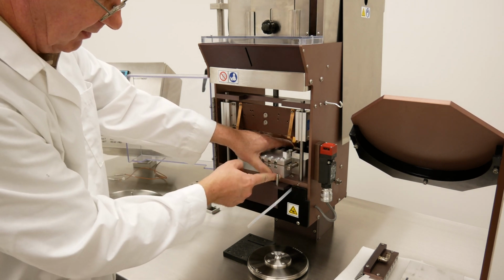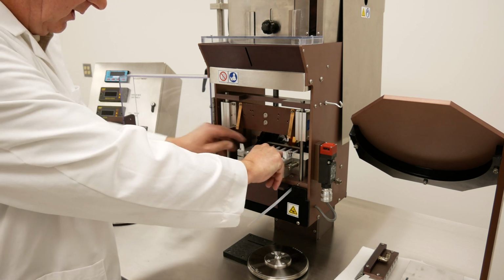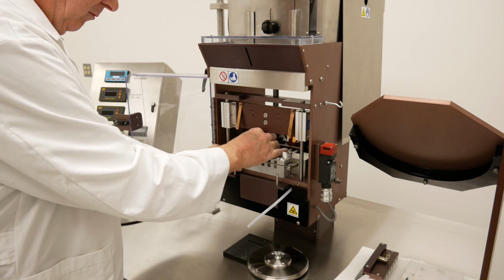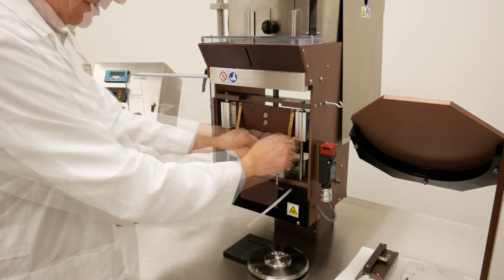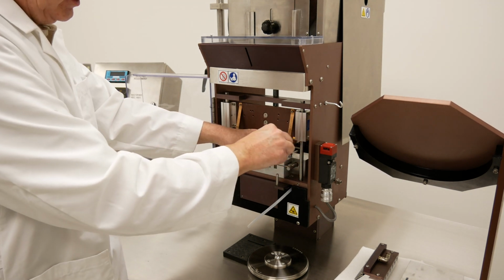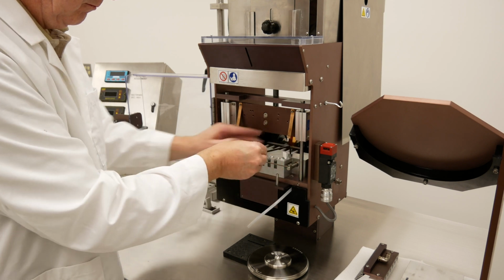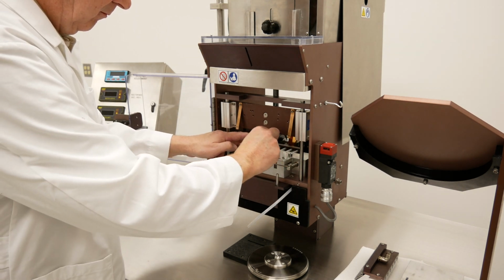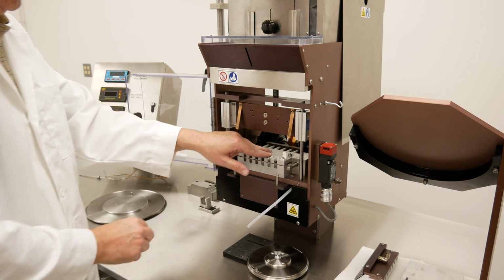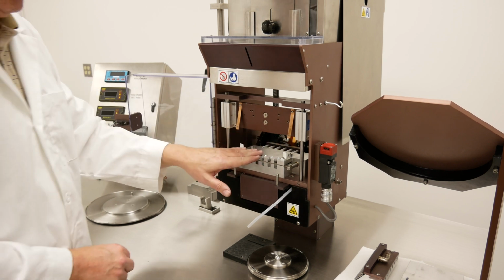Basically, the front of this block should be flush with this. Our first bolt is installed. Second bolt is installed. You do not want to over tighten these. All they have to be is just a little more than finger tight. If it is easier, you can remove the rear cover and access installing this block from the back side as well. Either way will work.